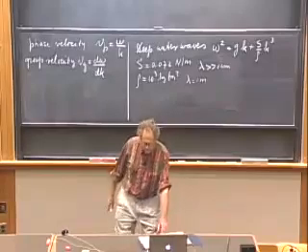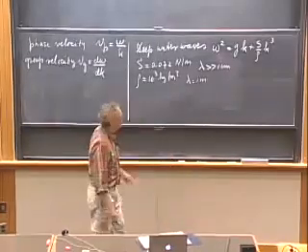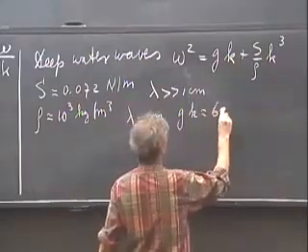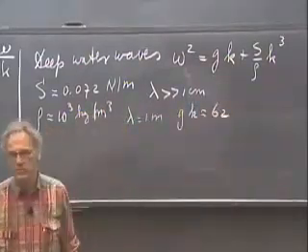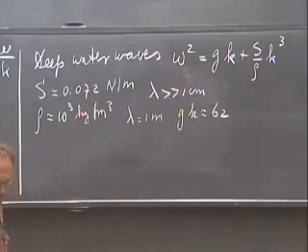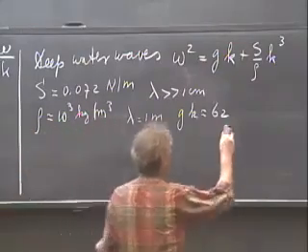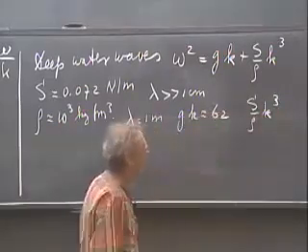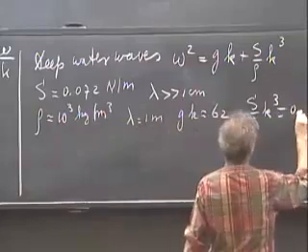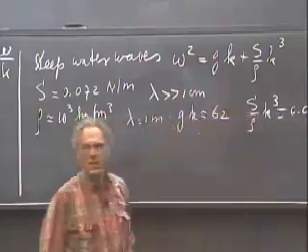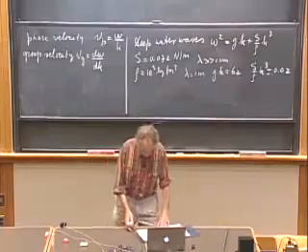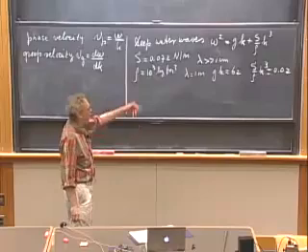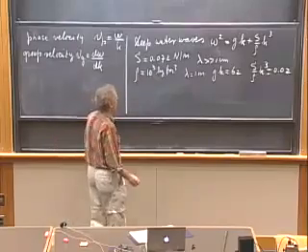If lambda is 1 meter, then k is 2 pi divided by lambda, so you can calculate what gk is. It's about 62 in SI units, because g is 9.8. And you can also calculate now S divided by rho times k to the third. Remember, k is 2 pi divided by lambda. And this now is 0.02. So it's insignificant. It's very small. And so for this case, for a first order approximation, you might as well forget that term.